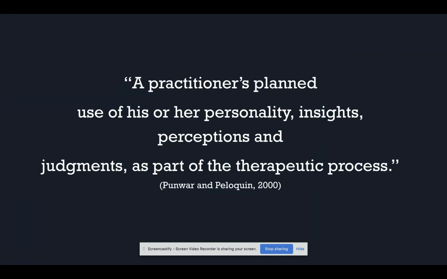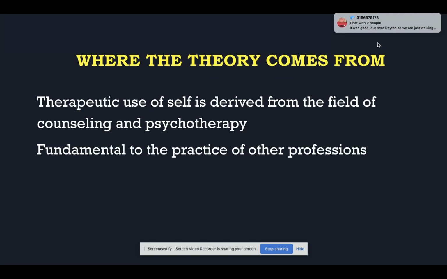So the definition, actually by Punwar and Peloquin, states that therapeutic use of self is a practitioner's planned use of his or her personality, insights, perceptions, and judgment as part of the therapeutic process. So where did this theory come from? It's derived from psychology and psychotherapy, and it's really fundamental to the practice of most any other health professions.